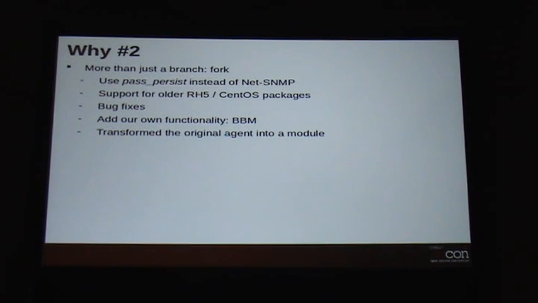So why number 2? Well, as I explained, pass persist is a lot easier. And the original project is managed by one person, and although I reported all the bugs and eventually they got fixed, we needed the solution running right now. The original agent was written for, I can't remember whether it was 5.1 or 5.0, and in SHOW INNODB STATUS, some of the variables, the output is different, so the parser doesn't work that well. So we had to fix those.